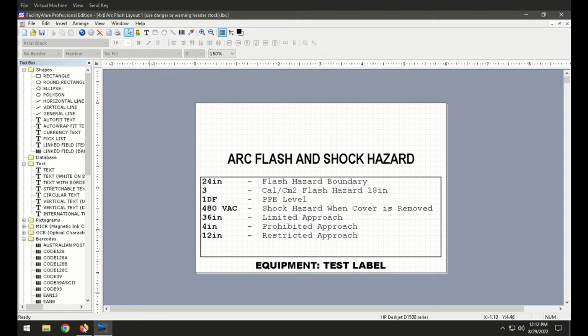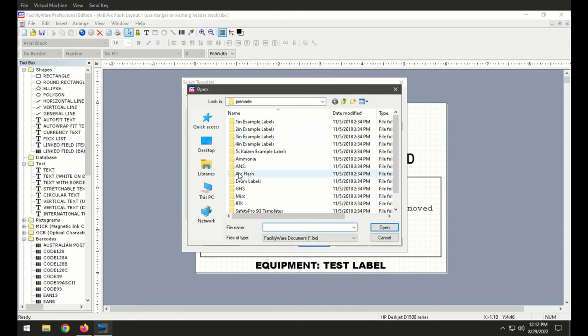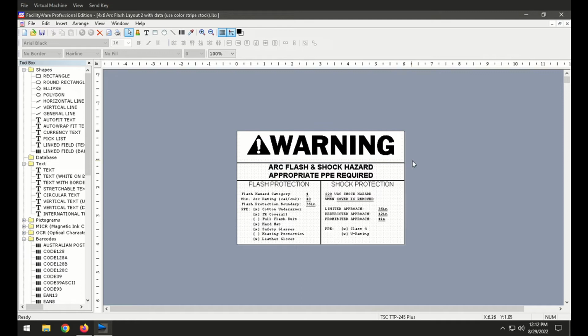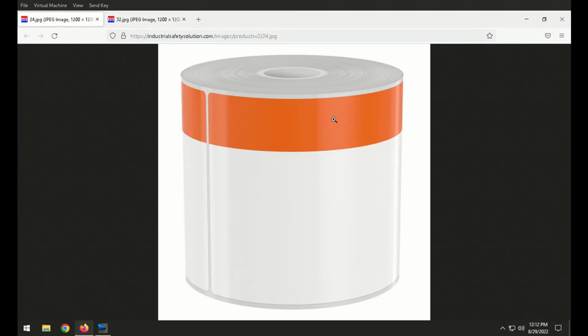Let's go ahead and look at label layout number 2. Again, I'm going to hit pre-made, go into the arc flash, basic arc flash labels, label 2. I'm choosing with data so we can see example data. This one is set up for label stock that has the color stripe but no warning word or header word.